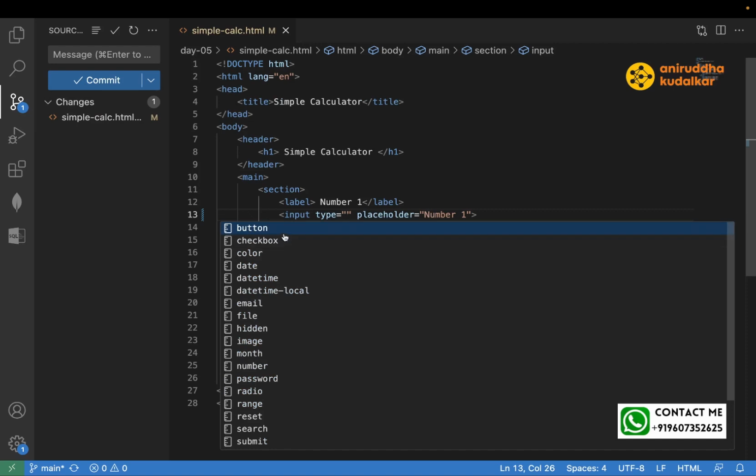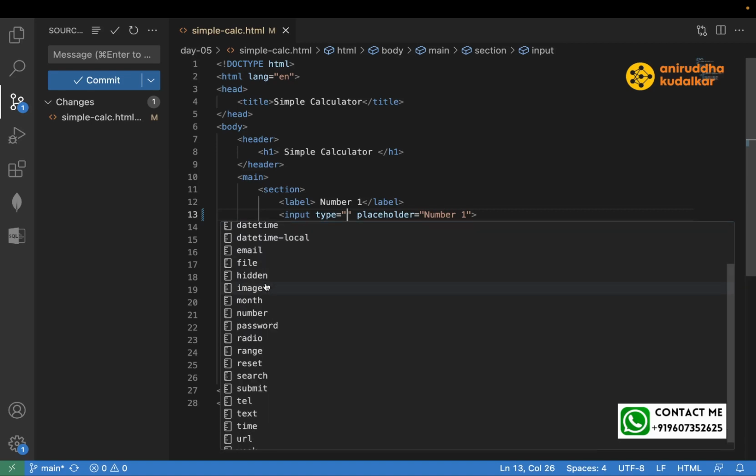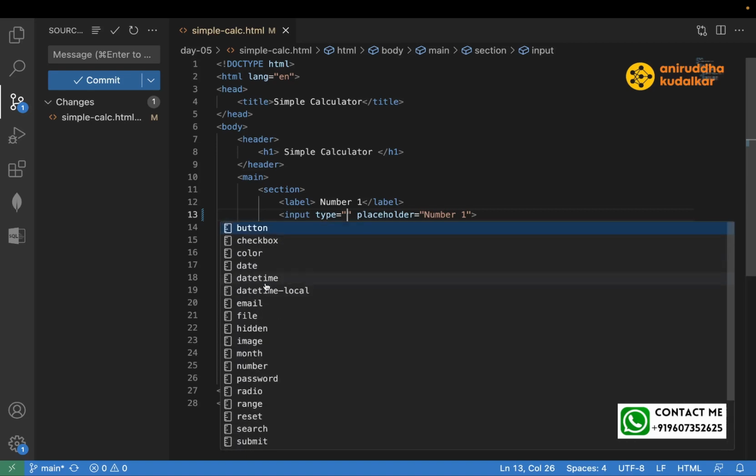If you see here, input type can be button, checkbox, color, date, datetime-local, email, file, hidden, image, month, number, password, radio, range, reset, search, submit, tel, text, URL, and week. Can you see that? These are the predefined types. You cannot write anything in a type.